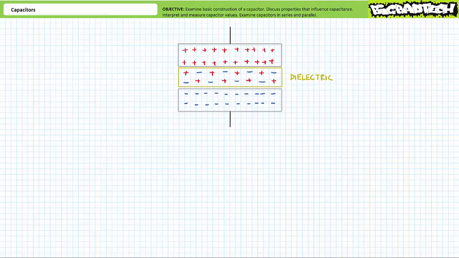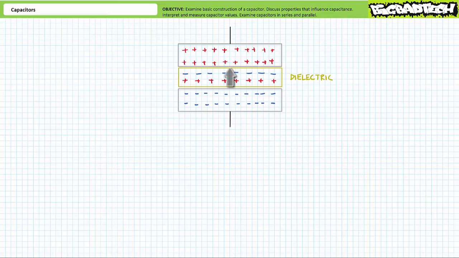As we observed, an electrostatic field is established between the charged plates. Depending upon the material properties of the dielectric being employed, it can assist or permit the establishment of the electrostatic field through it in the following fashion. The dielectric, being electrically neutral, consists of equal number of positive and negative charges. The positive charges on the top plate attract the negative charges inside the top layer of the dielectric, and similarly the negative charges on the bottom plate attract the positive charges inside the bottom layer of the dielectric.